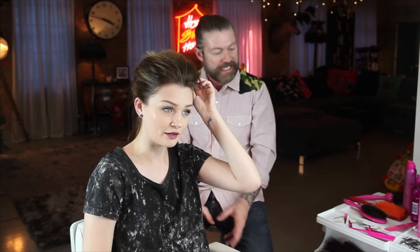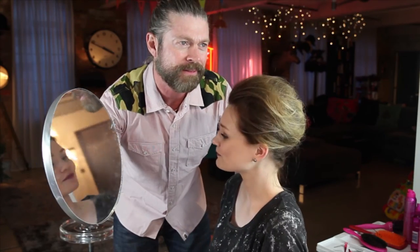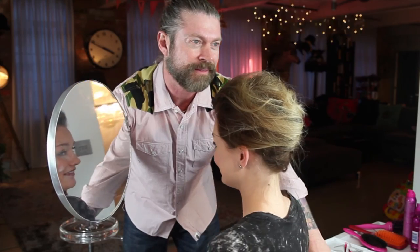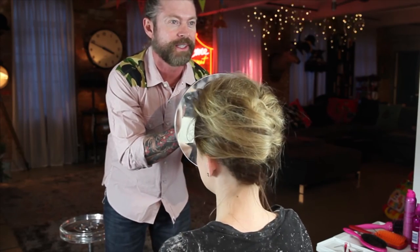The great thing is that if this was done really beautifully, really neat, it could look a bit mumsy. Because you've done it and it's all a bit sort of undone, it's got that undone feel — like that photo of Sienna Miller where she's got it kind of messy. As long as you've got the shape right and you're happy with the shape, it doesn't matter if bits are hanging out, if anything it adds to it. That is really cool — I always worry about what to do at the back but that's like perfect, it just looks the governor.